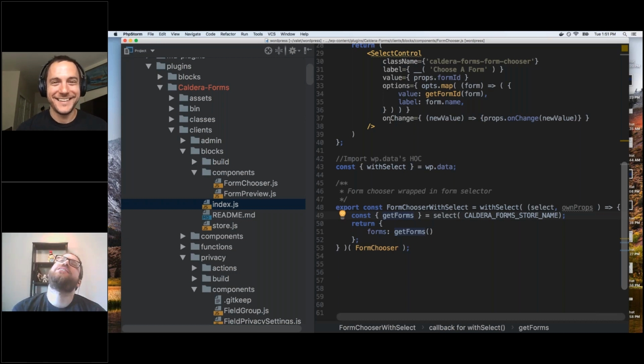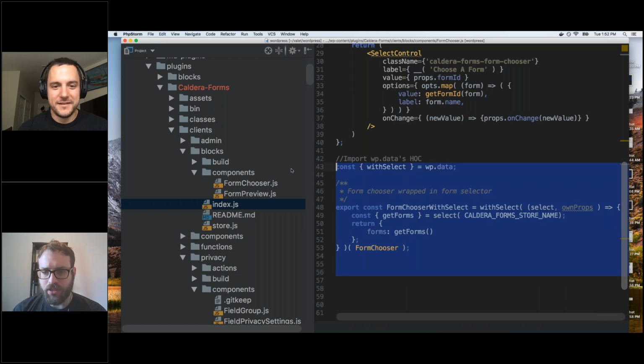So Zach Gordon is organizing this awesome conference with a really great lineup of speakers on JavaScript and WordPress, especially around Gutenberg. And I'm literally talking about this stuff with select and with dispatch, these two components in WordPress that allow you to wrap your components in a Redux-like store.